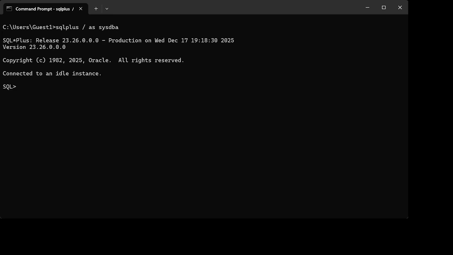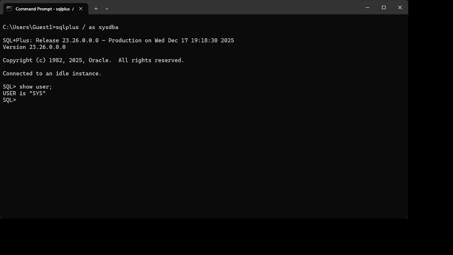Let's start with the practical. Go to CMD and type SQL Plus and connect with your Oracle database. Right now my database is in shutdown mode, so it is showing me that it is connected to an idle instance. We will first check the user. My current user is sys. Startup and shutdown operations can only be performed by a user with DBA privileges. So please note that you will be able to connect with this DBA privileges user.